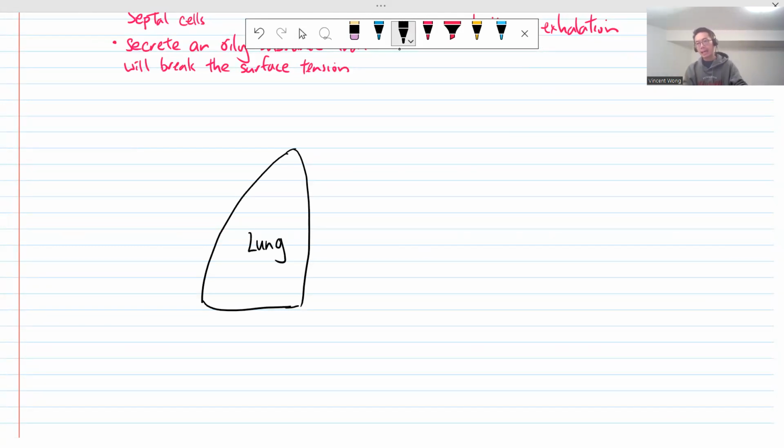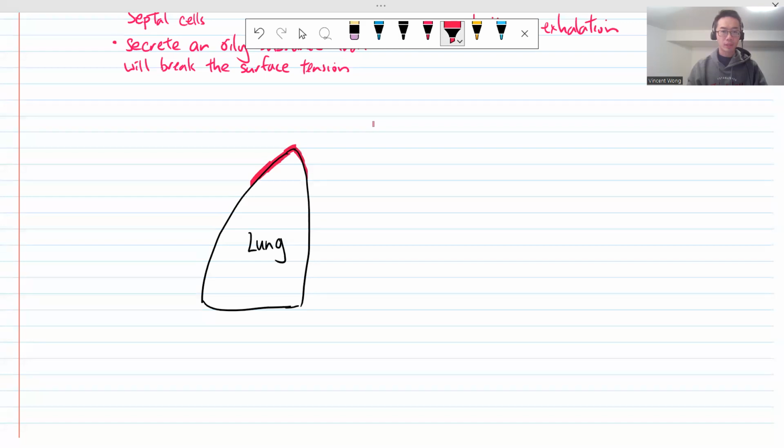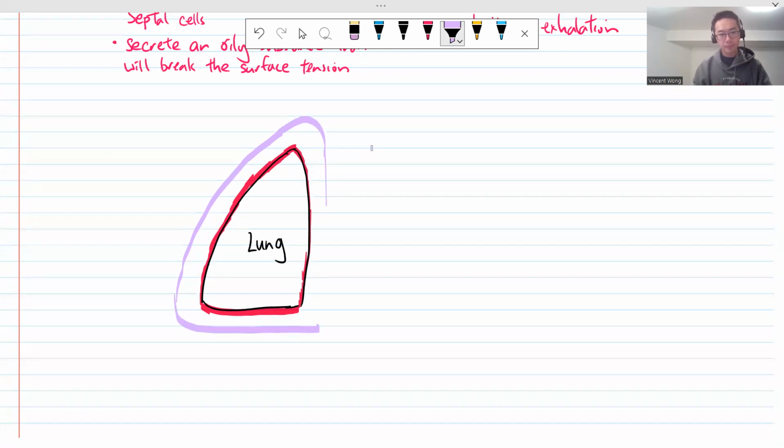Remember, I said the lungs are surrounded by the pleura. Okay, and it has 2 layers to it. So I'm gonna draw that. It's really hard for me to draw it on the computer like this, but hopefully you can do a better job. And this is not to scale, okay? Totally not to scale. And then there is another one out here. Okay, so together, that's the pleura.